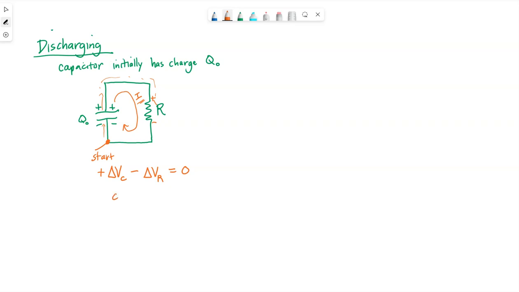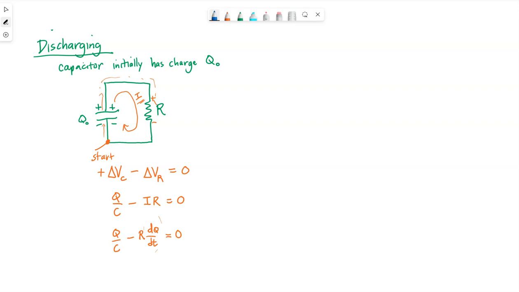Okay, well, a capacitor, though, we know its potential difference is equal to Q over C. A resistor's potential difference is equal to IR. So those have to add up to be 0. But again, I is the rate at which charge flows, so it's dQ/dt. We end up with Q needing to be a function such that when we take the derivative of it, we can set up this equation and have them add up to be 0.